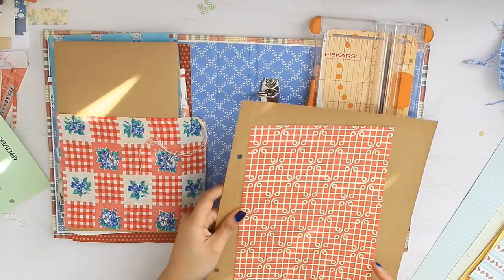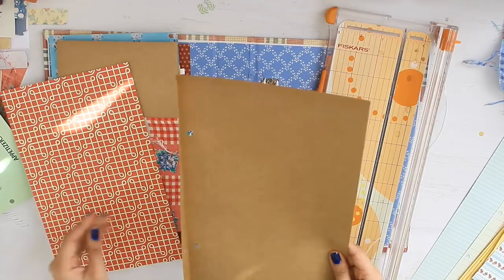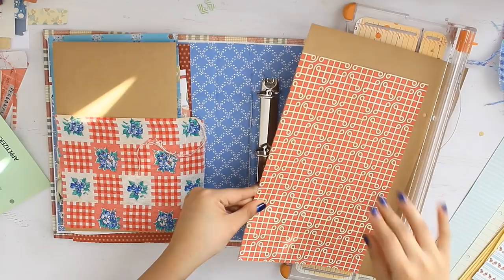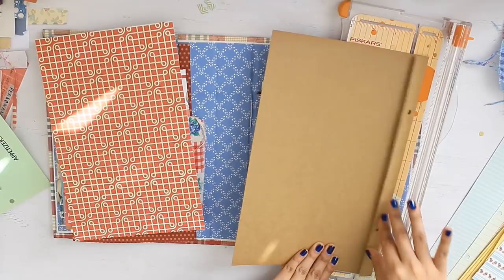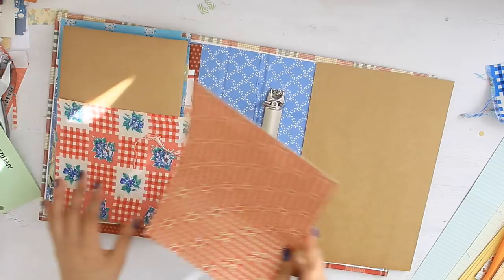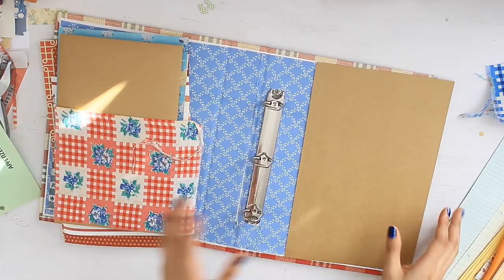The whole idea with this is to use the papers that you already have on hand to enhance a project. Now, it doesn't have to be a journal. This is a way of combining the world of cooking and cookbooks into the world of journals. The best part about this project is that you can keep on adding more and more to it as you fill up your little cookbook. That is the best part of it.